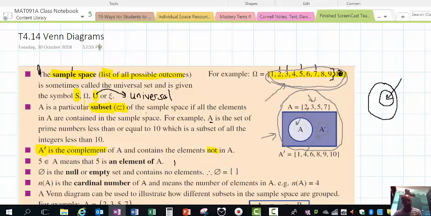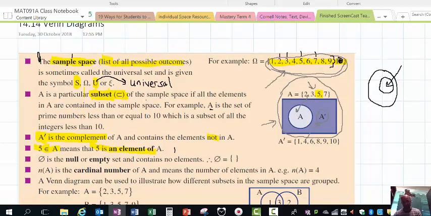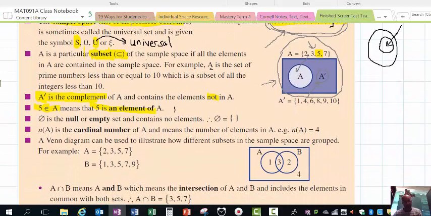Another thing you need to know is that symbol means element of, so it's shorthand. So if we went 5, that symbol A, it means 5 is an element of the set A. And if you look at the set A, yes, 5 is an element there. It's one of the little numbers that goes in there. The next symbol is a 0 with a cross through it, which means the null set. Now the null set is an empty set. So you can have a set with nothing in it, and it's called the null set.